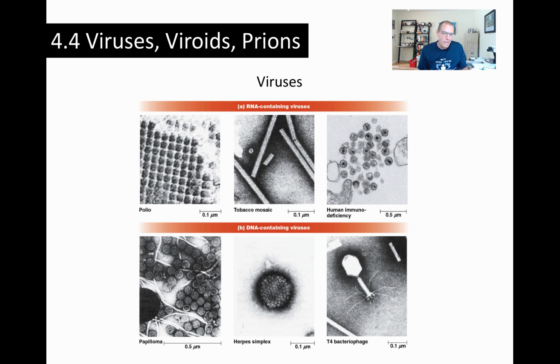What viruses basically do is they infect a host cell, then they take over the host cell's replication machinery, and they then replicate more of themselves. Then they're released from the host cell either by budding or by causing the host cell to burst open. In terms of their naming, they're often named after the disease they cause. Poliovirus, causing polio in humans, tobacco mosaic virus causing infectious disease in plants, and then you will be familiar with the human immunodeficiency virus, HIV. A lot of these viruses are named after the diseases they cause, but not all viruses cause disease, and so there are alternative naming conventions as well.